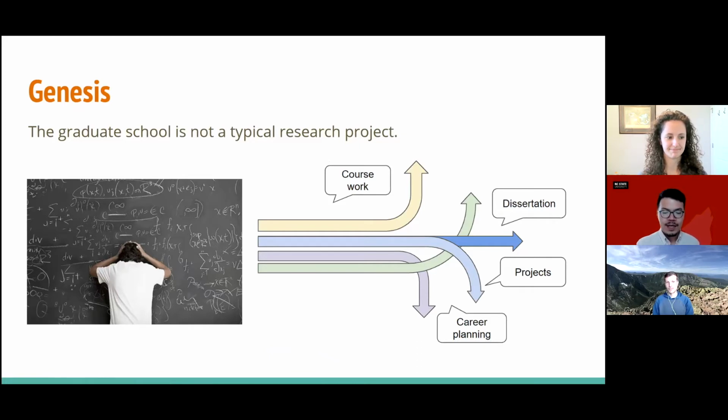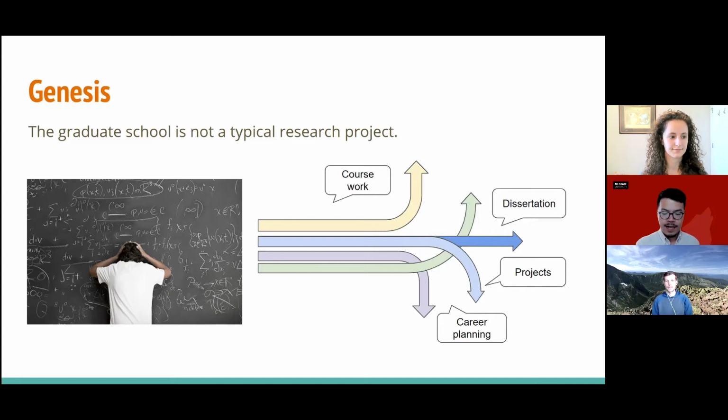Grad school is not a typical research project, as grad students are trying to manage different things from coursework to a research project to dissertation writing, as well as planning for their future career after graduation. So we decided to do something to help grad students like the past of ourselves. Although we initially hoped to gather feedback from early career researchers who are struggling with data management training, we were really overwhelmed with the passion from experienced data professionals joining us, sharing their insights.